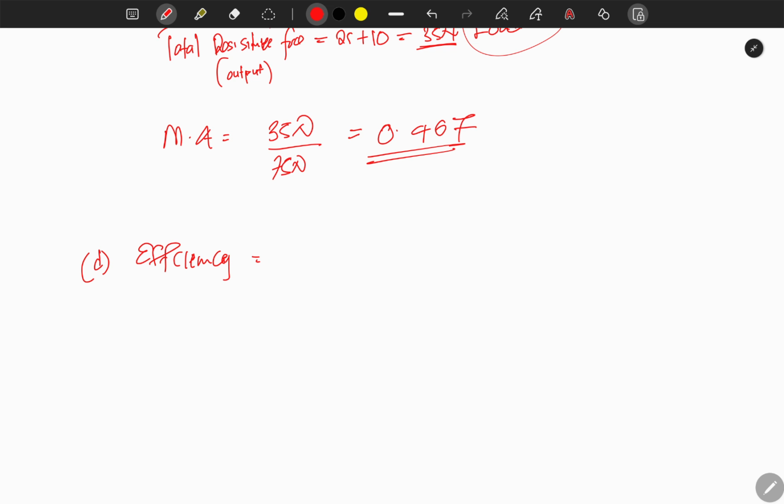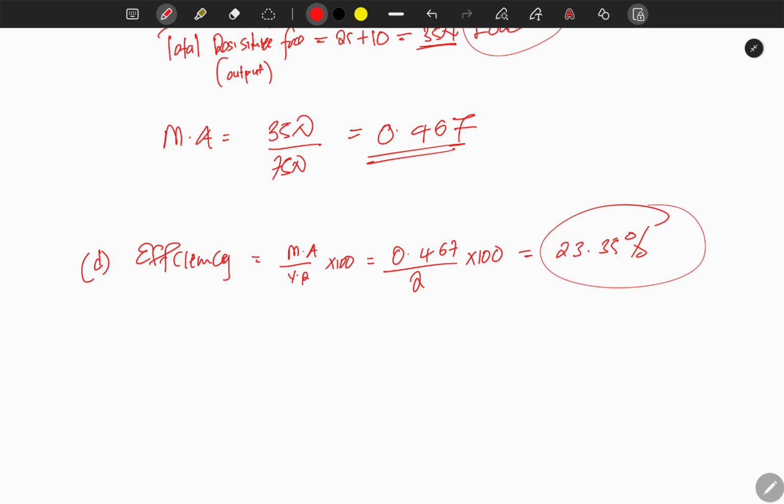What if they asked you to find the efficiency? How do you find efficiency? Efficiency is equal to mechanical advantage divided by the velocity ratio multiplied by 100. So we get 0.467 over, what was the velocity ratio? 2, multiplied by 100. If we do 0.467 divided by 2 multiplied by 100, we end up having about 23.35%.